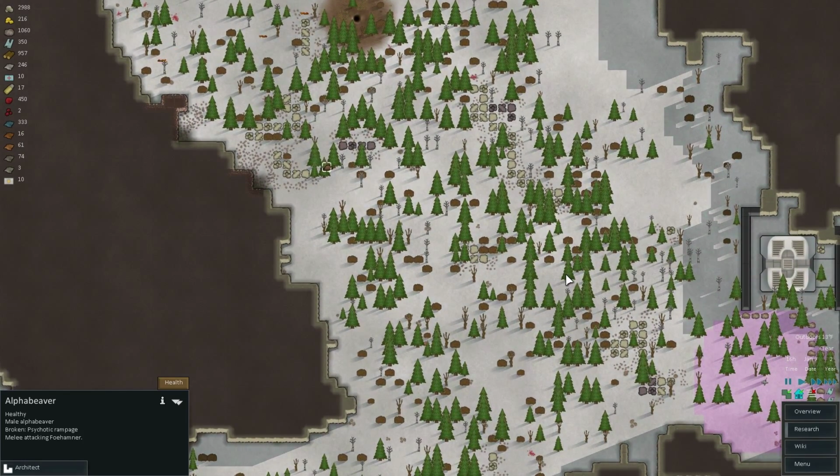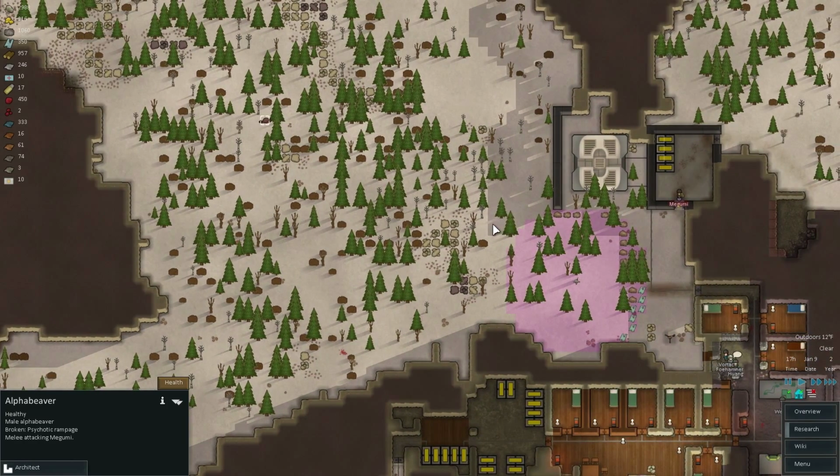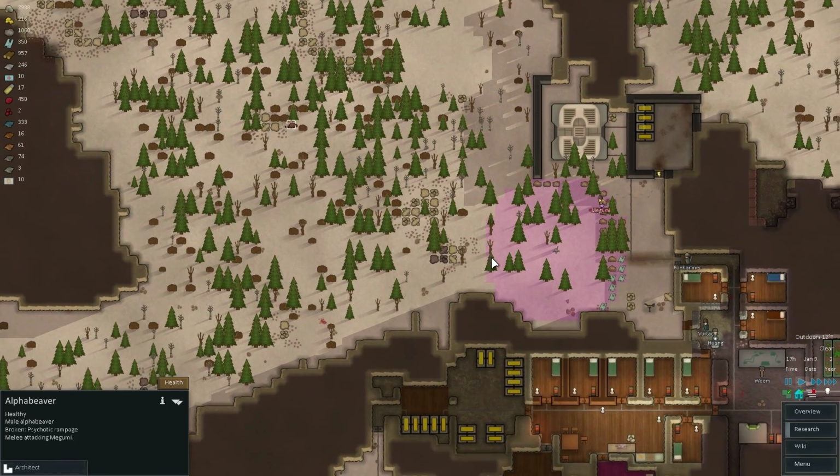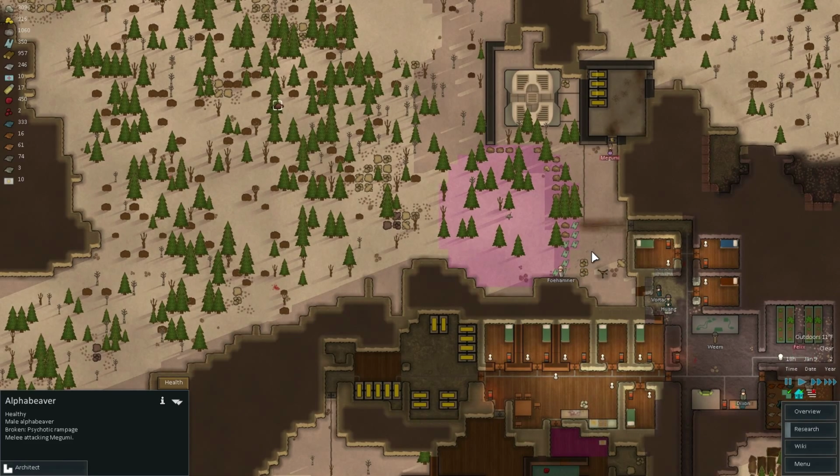He's broken, as you can see in the description. Psychotic rampage. Excellent. Melee attacking Megumi. He can't even see Megumi, but he's like honed in. I'm on a mission. Where's Sarah Connor? Megumi, but anyway, coming in Terminator style.